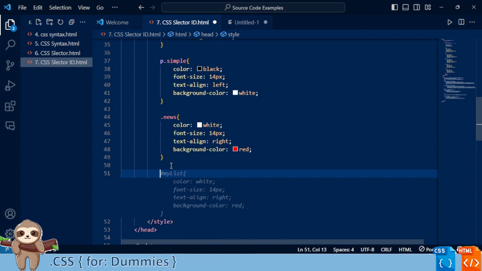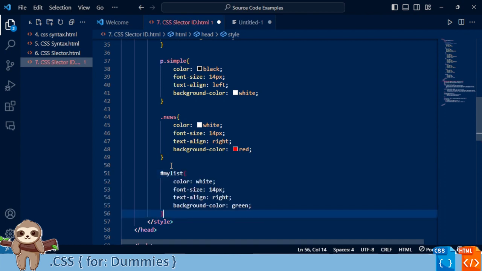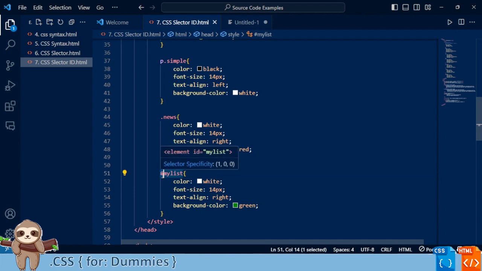So in our style tag, previously for a class we used the dot operator. This time we're going to use hash my list, and then specify some attributes to it. We are telling it that there is an ID called my list, and the ID identifier is hash. For a class identifier, we use the dot operator, whereas if you want to use an ID, you have to use hash and then the ID name, in this case my list.